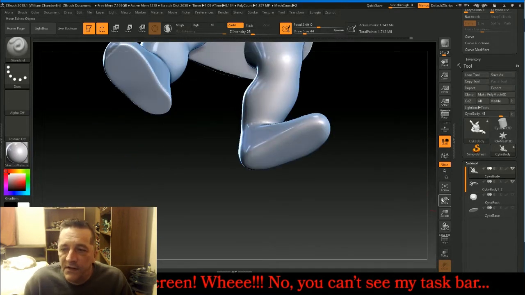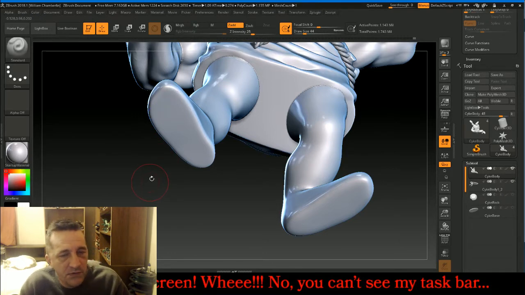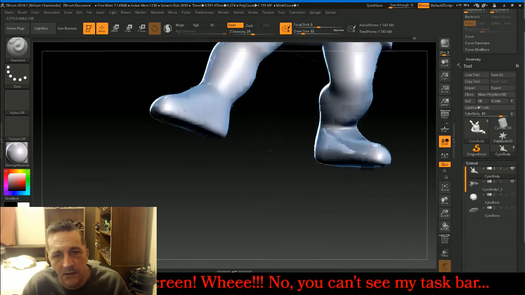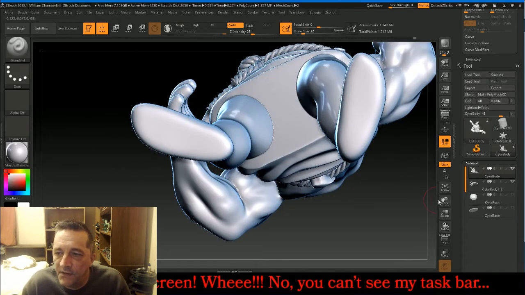Now we're going to do the other foot, starting off with the whole smoothing of the edges. And then 1, 2, 3, 4, 5, 6, 7, 8, 9, 10. There we go. And a little bit more. Let's shrink this. A little bit more along the inner edge of the foot. Okay.